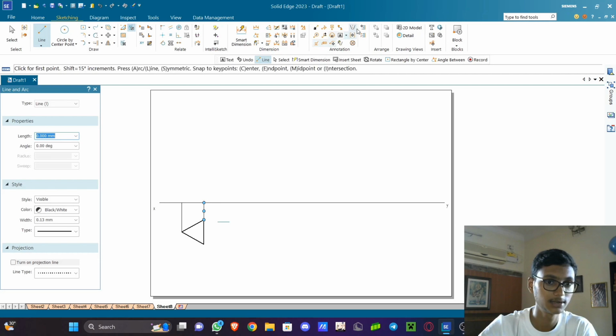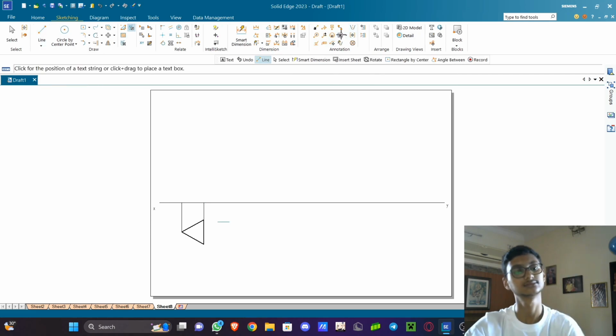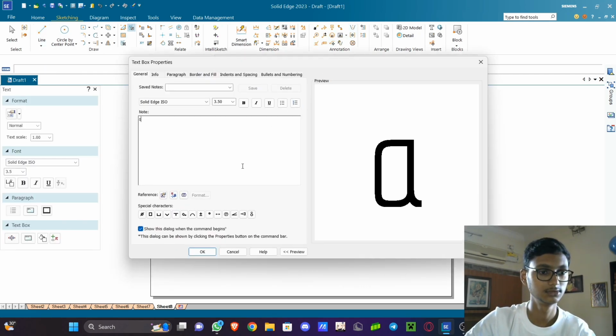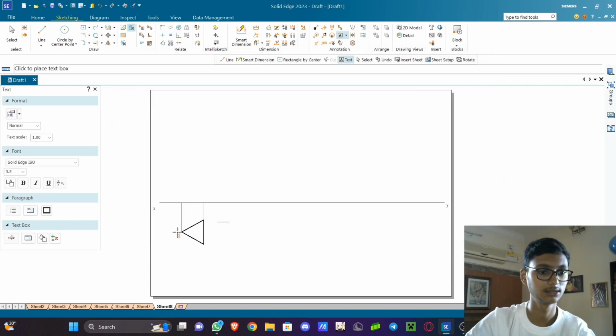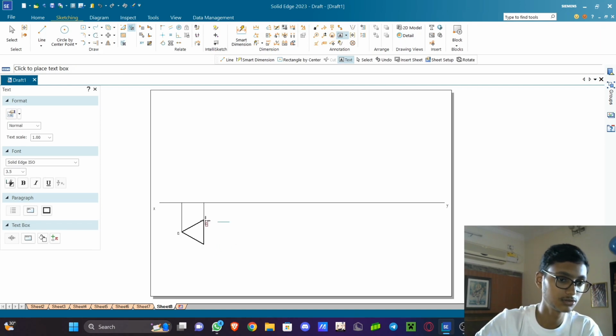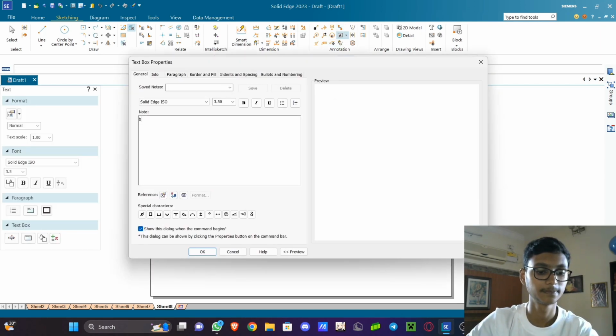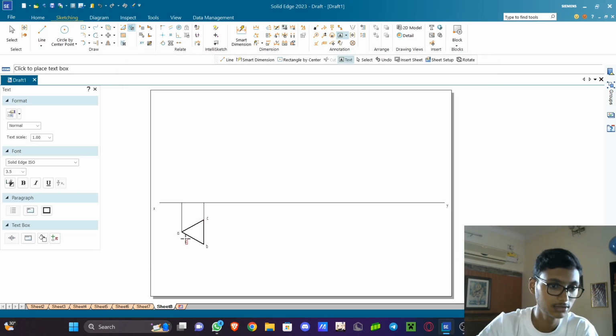Now let us name the lamina. A is visible. Here B is visible but C is not visible, so this side should be in bracket because it is near XY line. So I'll name it as B. A is visible, B is visible, but C is not visible. You can make it very clear: any side which is near to XY line will not be visible. So we need to name this in brackets.